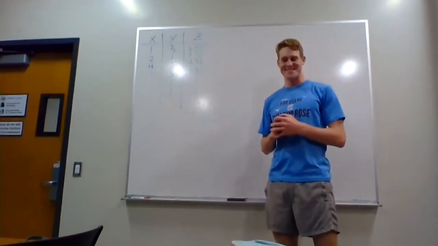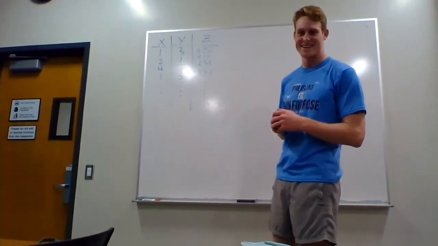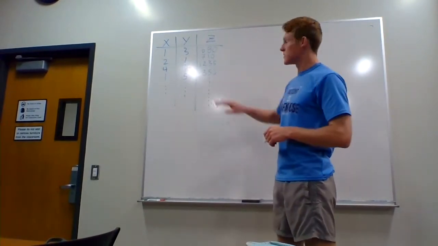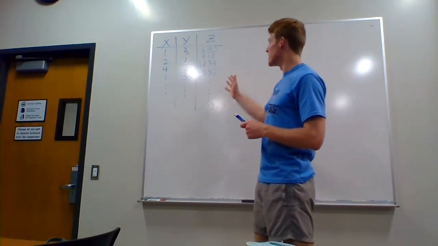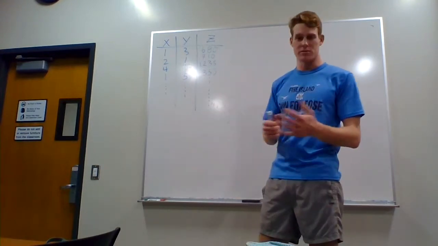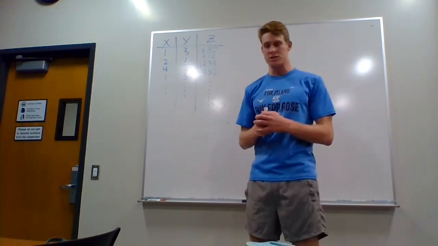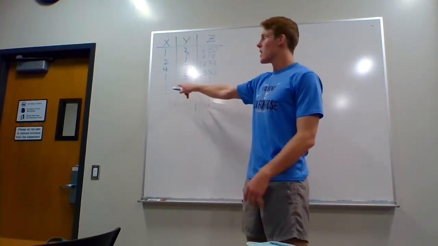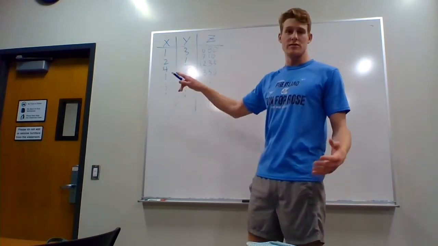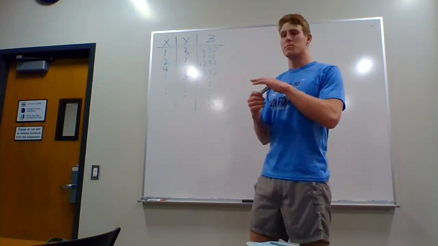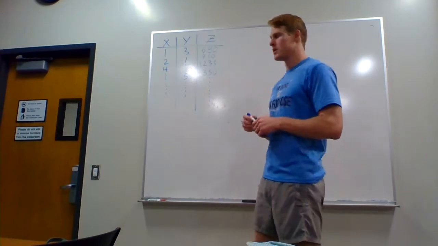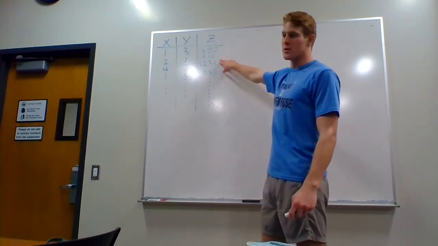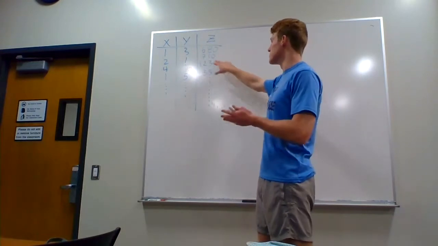What's up class? Today's lesson is spatial statistics. I hope you can see this board here. I know there's the white kind of reflecting off it in the corner there, but this is an example of a data table that you might see when you're working with spatial statistics. What we have is an X and a Y coordinate as the first two, and those represent coordinates of the locations of certain points in a two-dimensional plane. And then this third column here, the Zs, represents the data values at those locations.